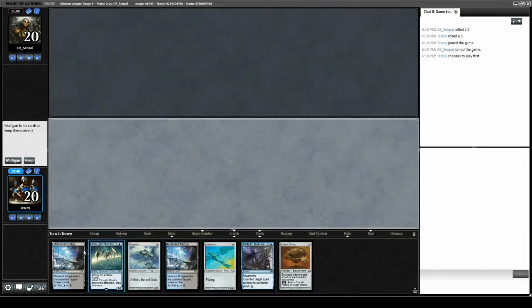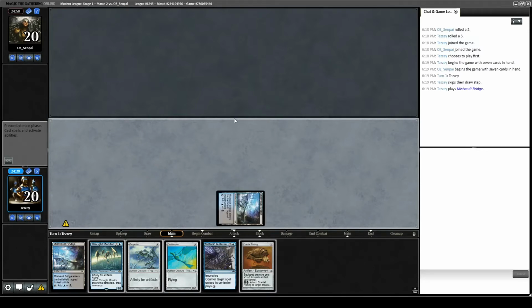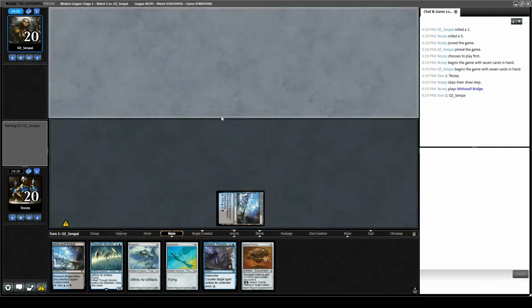Let's see. Land. Ornithopter, Frogmite. We have Metallic Rebuke, we have a clock, and we have redraws. We'll keep. Seems like a reasonably good hand for Affinity. We'll just play Mistvault Bridge and pass the turn. Our opponent is not playing a companion.